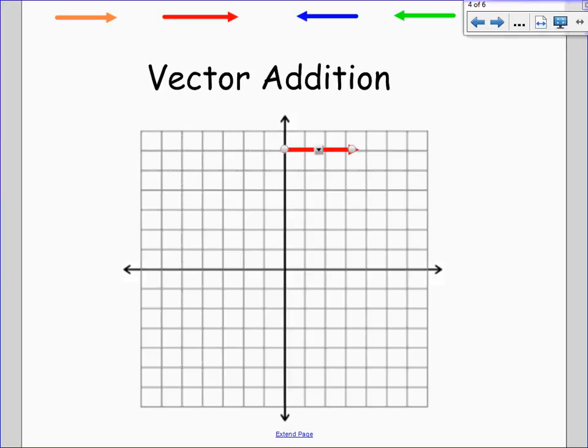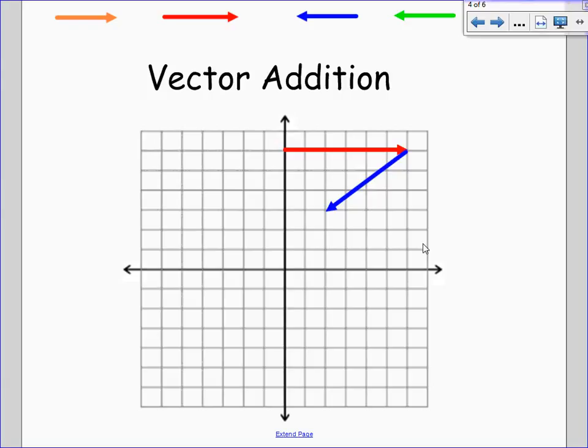I've got my red vector, and we'll give it a length of about 6 squares right there. And I want to add to it a blue vector, and we'll say the blue vector goes over 4 squares and down 3 squares, just like that. And I wanted to add those two vectors together. We're still going to use tip to tail, but notice this time it's not going to be linear. It's going to create a shape. So I'm going to take the tip of the red arrow and line it up with the tail of the blue arrow, just like that.